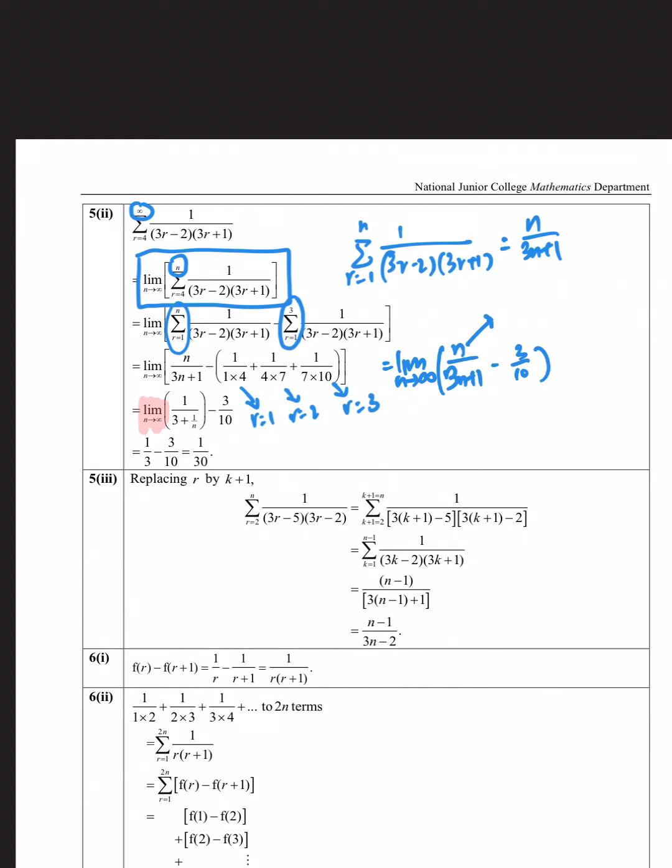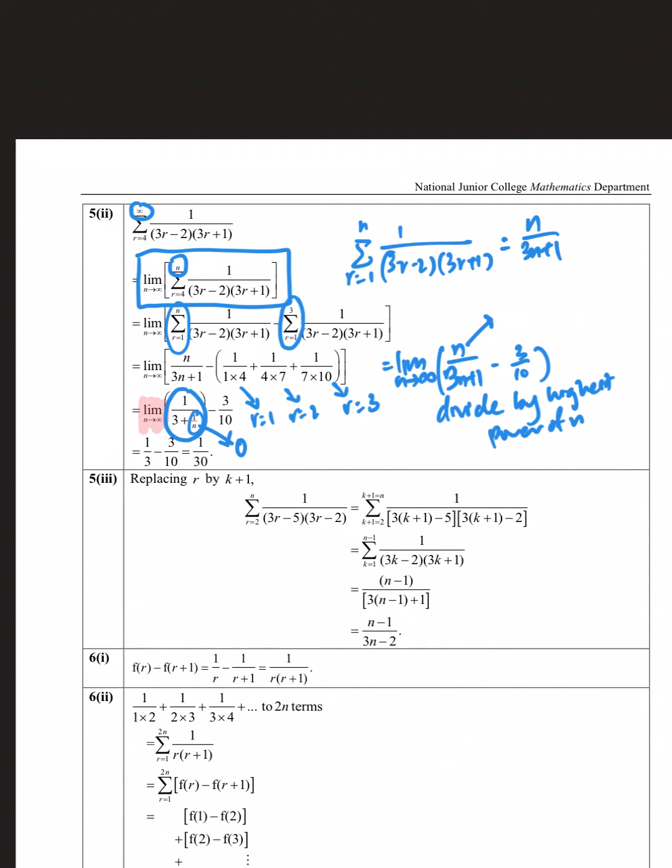So that's why, as a reminder from the last lesson, I mentioned that we need to divide throughout by the highest power of n. In this case, the highest power of n is n. The purpose is to make n go to the denominator so that when n tends to infinity, 1 over n will tend towards 0. So that is what happens here when I divide each term by n. I will end up getting this expression. So when n tends to infinity, 1 over n tends towards 0, and you will get 1/3 for this term. So the sum will be 1/3 minus 3 over 10.